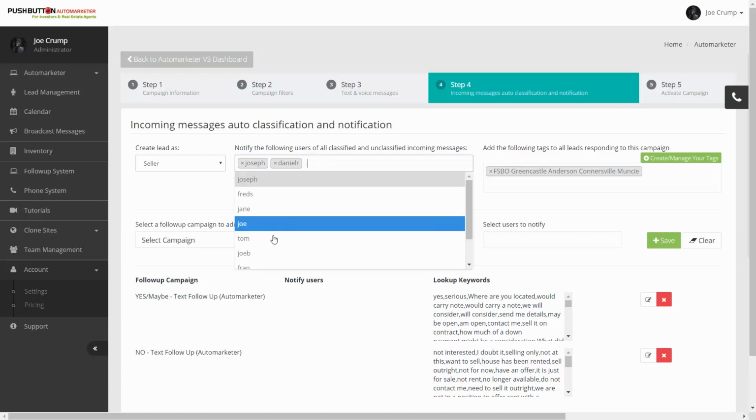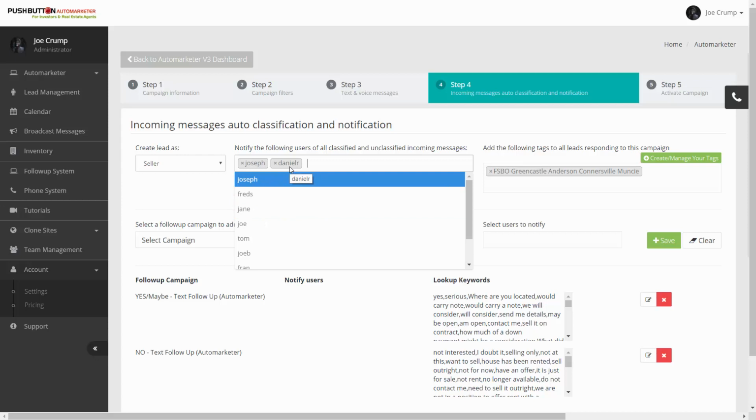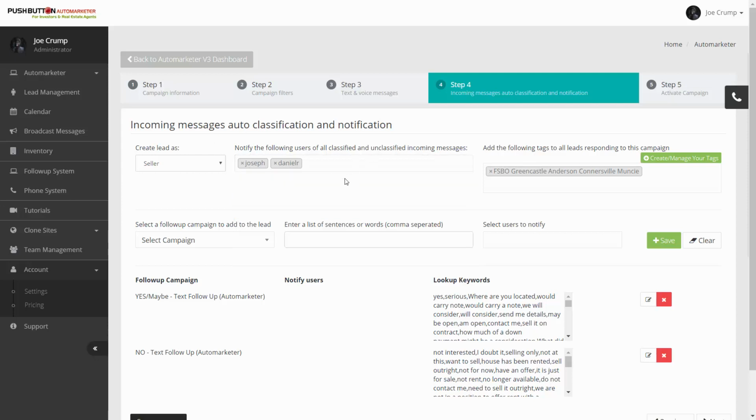As you can see on this one, I've got multiple team members that I can have it sent to, and right now I'm sending a message to Daniel. I'm sending one to Joseph every time a lead comes in. So I get to see the lead that comes in, and the guy who's making the call, he's going to be able to see the leads that come in as well. If I wanted my admin person to get those leads, I can have them send an email every time a lead comes in as well.